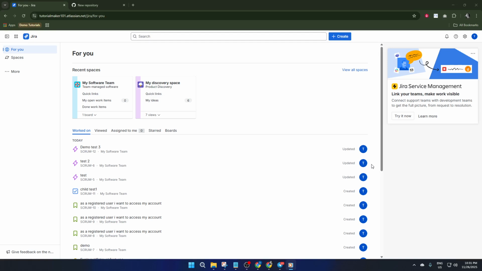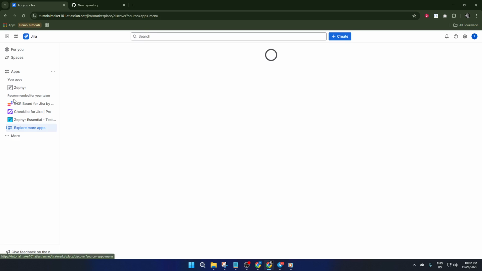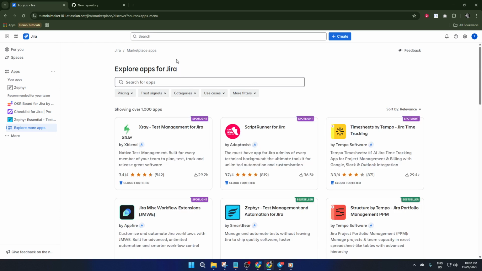If you're looking to supercharge your software development workflow, integrating Jira software with GitHub is a fantastic way to do just that. By the end of this video, you'll know exactly how to set up a seamless connection between Jira Cloud and your GitHub repositories. This integration gives developers and project managers a real edge, making it easier to track issues, link code changes right to tasks, and keep everyone on the same page. Let's dive right into how to get this set up step by step.